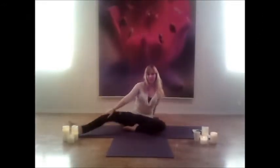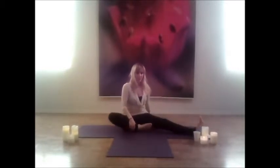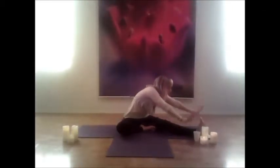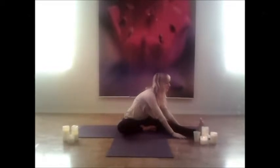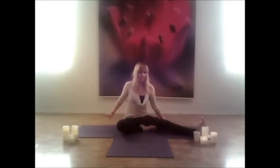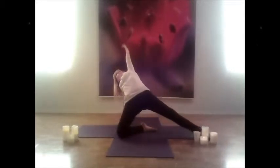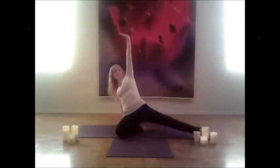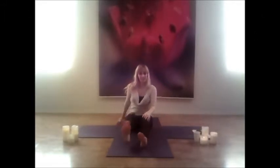Continue to breathe, drawing yourself back down. Switching sides — open up the left side, twist your body through that left leg, inhale arms up, exhale place them on the mat, open that chest up, tall spine. Keep breathing as you go. Avoid trying to force into a deep stretch here. As you inhale, crawl all the way back, right palm behind you, variation of gate pose, come all the way up into the air for a back bend, and gently place yourself all the way back down on the mat.